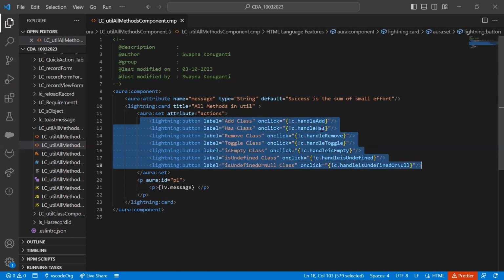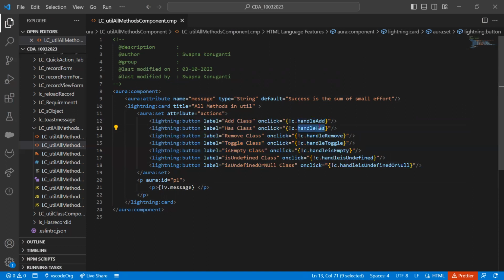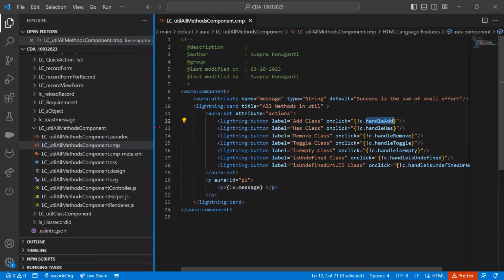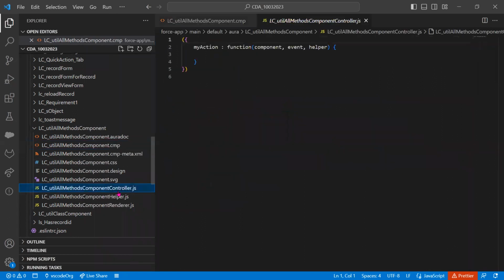We have so many methods in the util, so to test so many methods, we have written these buttons, and below I'm printing the message. This message is going to act based on the button click. Now, what will happen if I click on handle add? So let's go ahead and add this. Our controller is here.